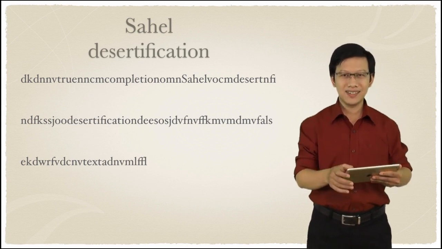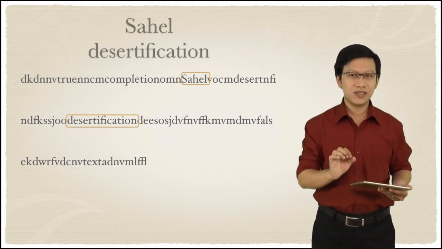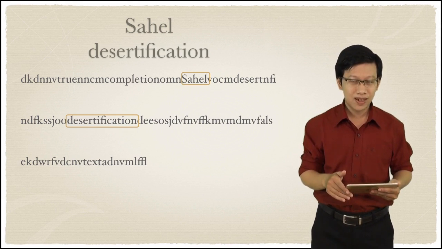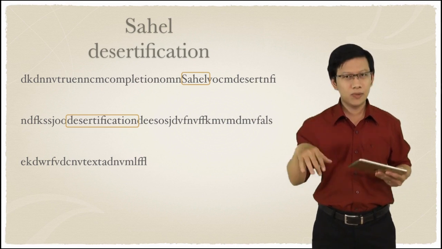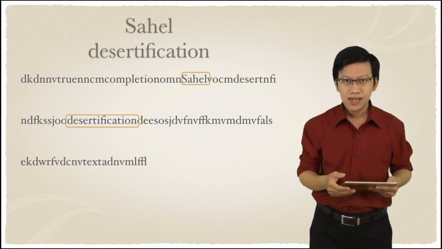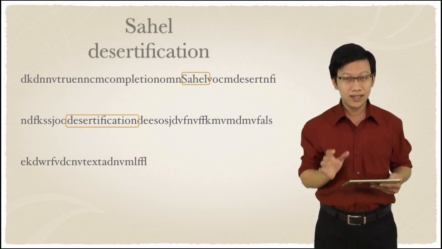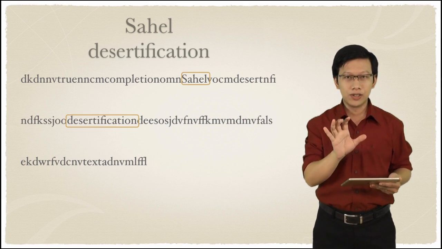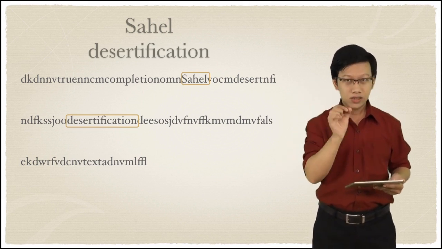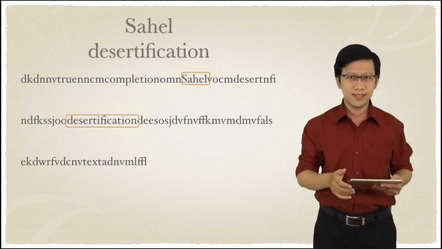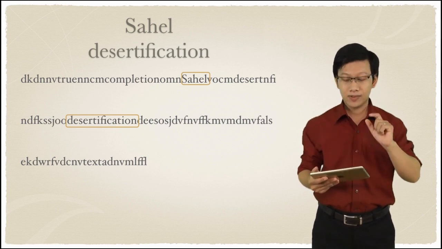Okay, have you seen them yet? I think you have. Oh, very simple, isn't it? Sahel and desertification, very easy to recognize. And what we have just done, I will call it scanning. So basically, what is scanning all about? Scanning is to look for a specific detail in a piece of text. So the details here are the two words Sahel and desertification. You were trying to find these words in the text, and you were scanning the text to find these words. That is called scanning, alright?